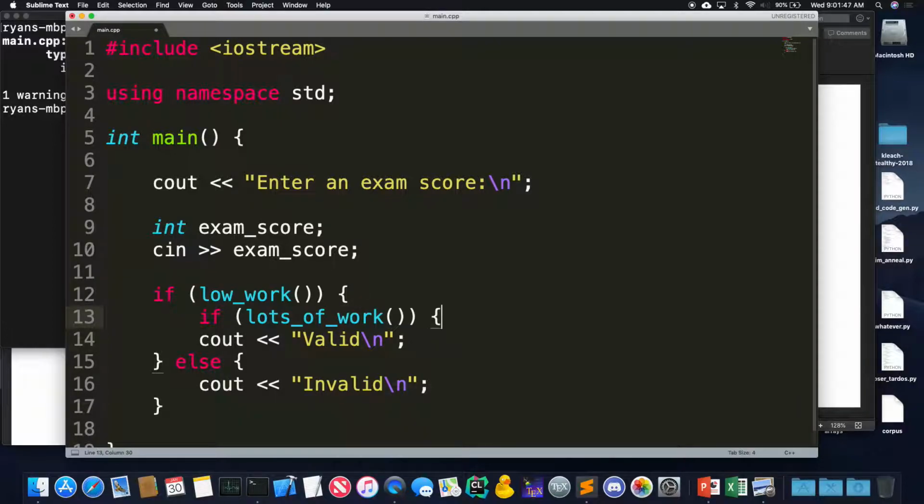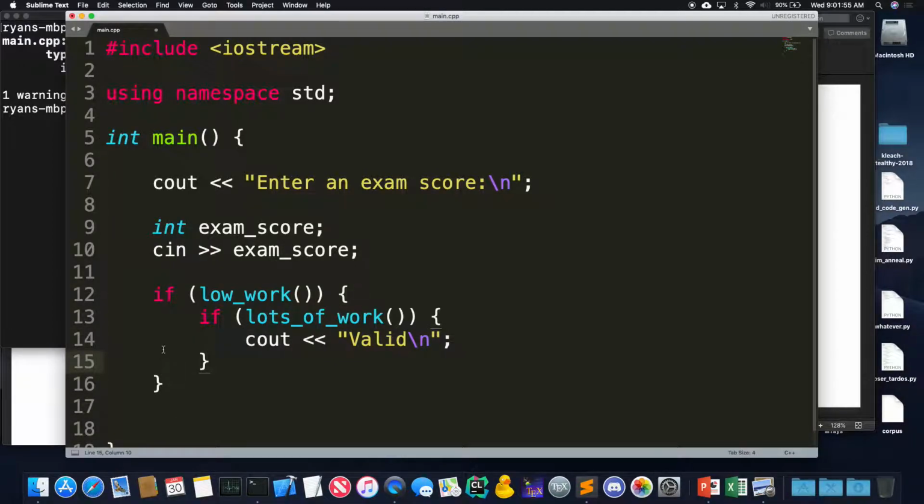And then let's just say we have something like this. Let's just make it really easy and not put a whole bunch of code here. And so you may think, well, okay, this is doing the exact same thing, and this is actually guaranteed to execute low work first, then lots of work next. Yeah, so this is a workaround. So depending on the circumstance, you may want to do this instead.